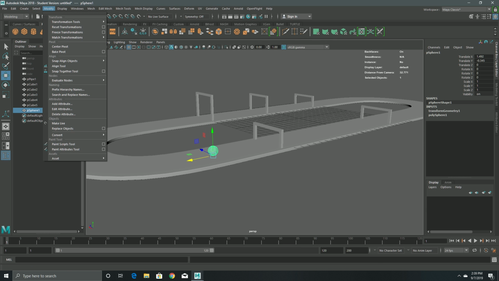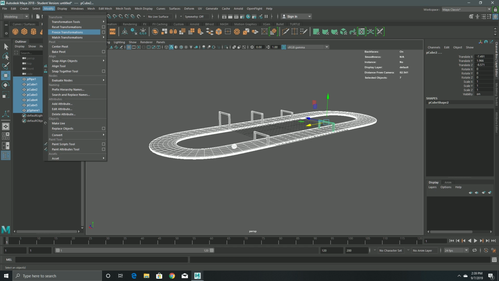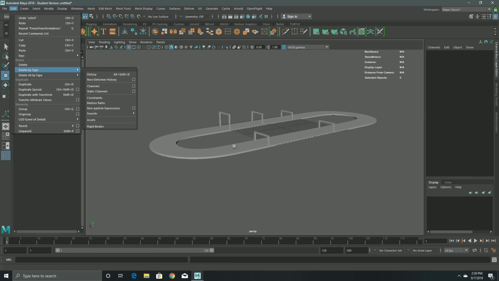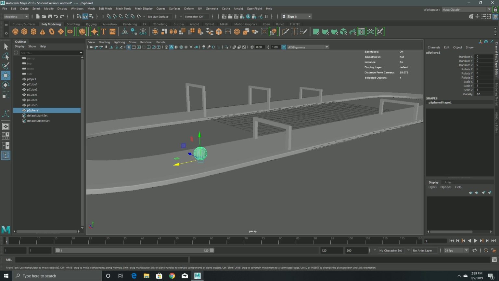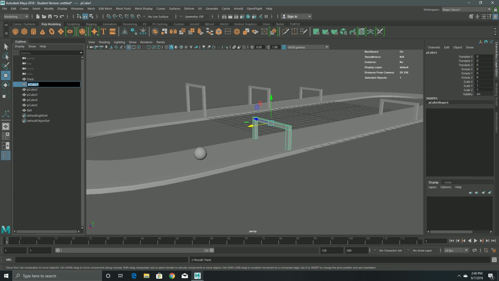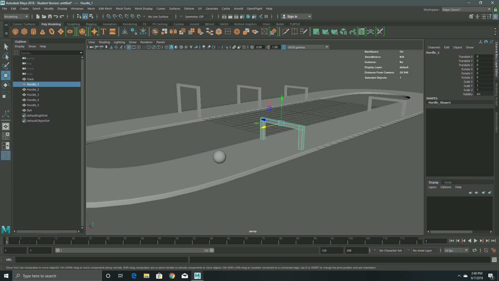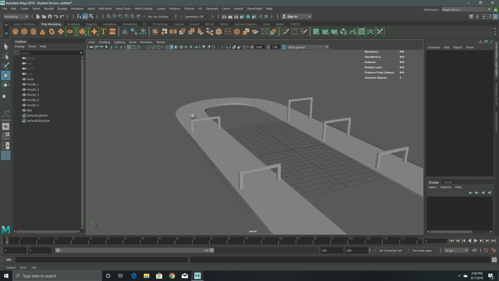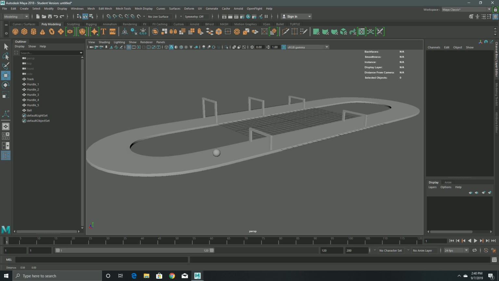Before you animate, you want to make sure that you freeze your transformations and have your pivot point set. You also want to go in and delete all the history. I usually delete it for all objects before I start animating, even though you only really have to delete it for your main object, which is the ball. Go ahead and name all your objects too before you start animating. It's better than doing it later because you might forget, or it may cause some inconsistencies if you have too many objects with the same name.